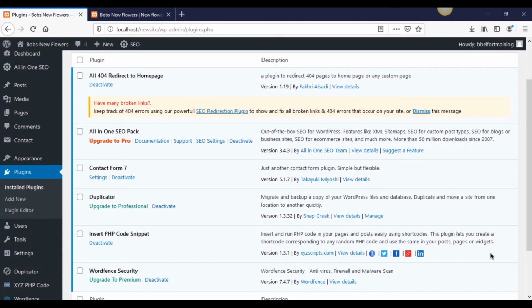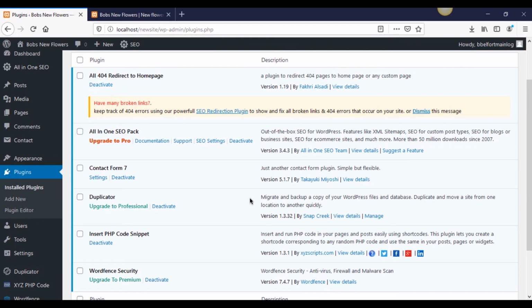But this is what we're going to configure here, and I think that in future videos we're definitely going to configure our security. We're going to talk about that. We're going to build a contact form, probably a couple. We're going to configure our All in One SEO Pack, and then at the very end we're going to use Duplicator to copy this site and move it out to a live server that we're going to buy a domain for, and you guys will actually be able to visit it at the end because it'll be a live site.